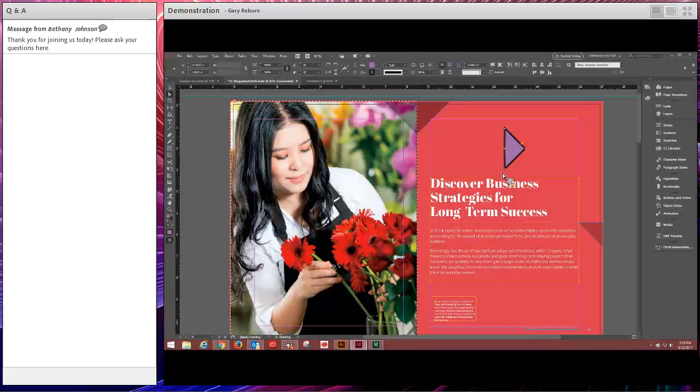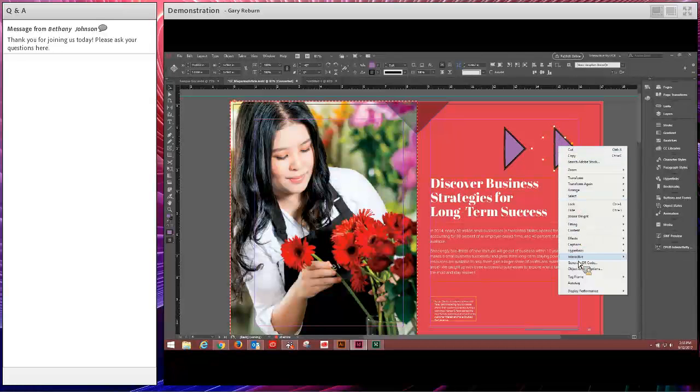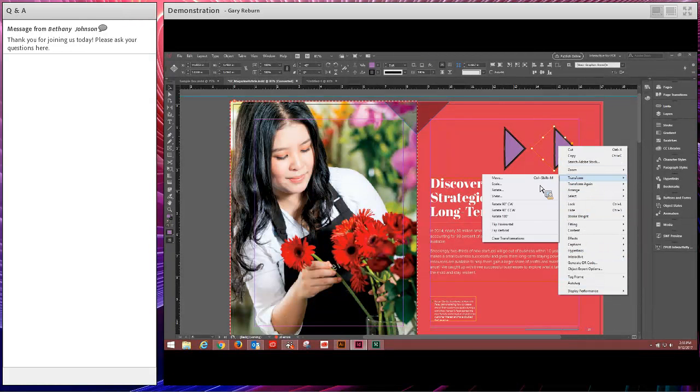And now if I take my white selection tool, which allows me to manipulate points, I can come in and actually change the shape of this. And I'm going to turn this into a little arrow like we have and click away from it. Now if I hold down the Alt key, I can easily create another arrow of the exact same size. Great. And I'm just going to do the exact same thing. So I'm going to right-click and flip this over to face the other direction. So we have an arrow going back and an arrow going forward, and it was really that easy to do.